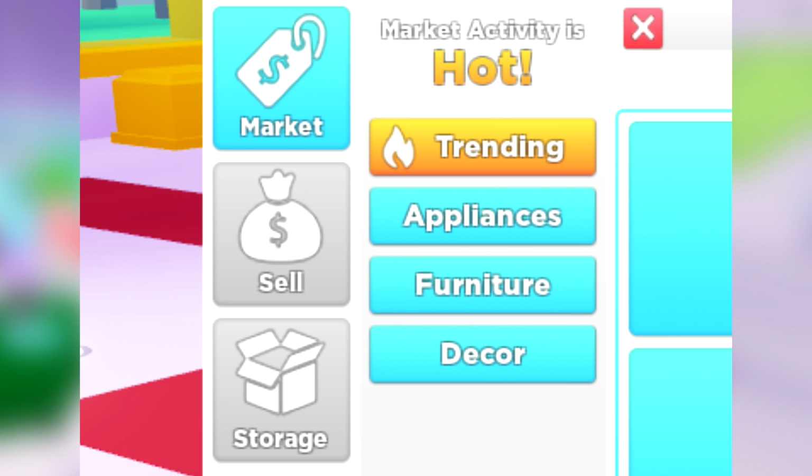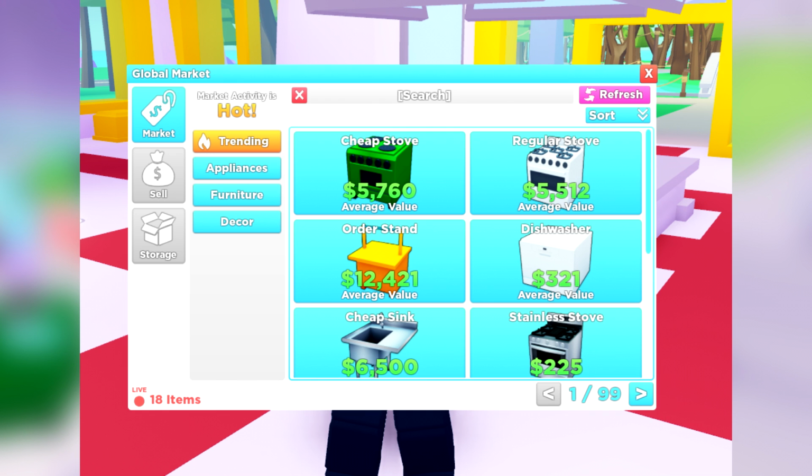If you notice on the left hand side, you have 3 options. You have market, sell, and storage, which honestly the storage section is really interesting because it kind of seems like you might be able to store any of your extra items that you do not want to keep in your inventory and keep them in the storage at the auction house, which seems really cool, especially for people like myself.